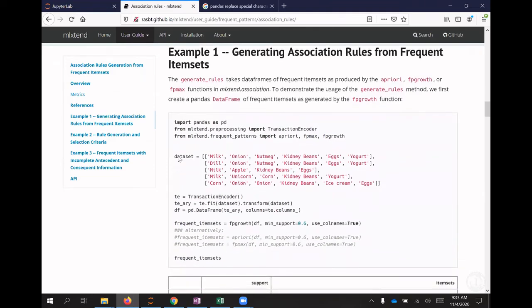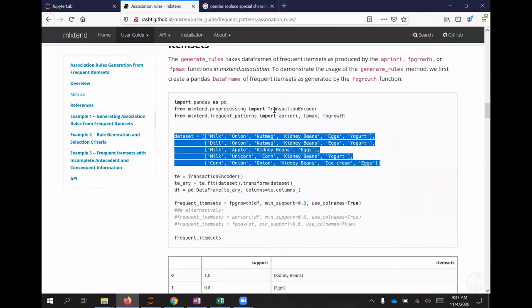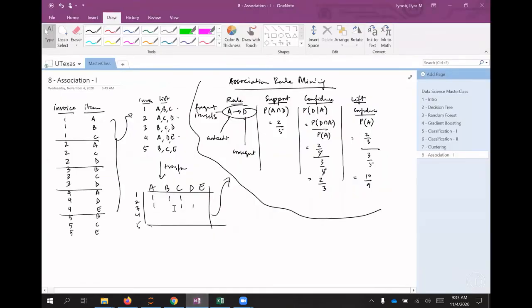As you can see here, they use the MLExtend library, and they have something called preprocessing, and they use this transaction encoder. That transaction encoder does a fit and a transform on this data set, which is in list form, as you can see. It takes this list form and puts it into that binary form, so it's doing this step, going from here to here.